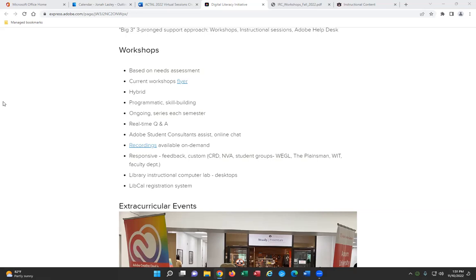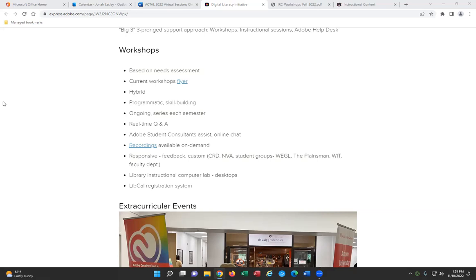Yeah, so you can work with Adobe. They'll meet you where you are. They'll help you out. They customize it. So get in touch with Adobe Education, or get in touch with one of us who's an Adobe Creative Campus, and we can get you in touch with Adobe if you're interested in that. But that's helped us out a lot, because we know the students have access to this, and we know they need help learning it. So it's an easy in for us to fill that gap.